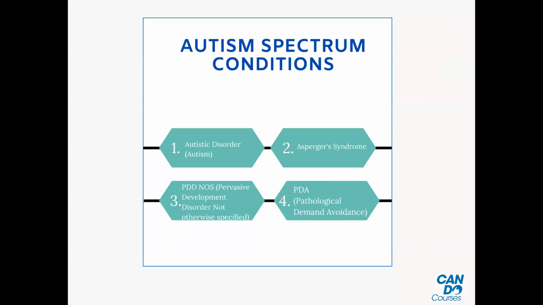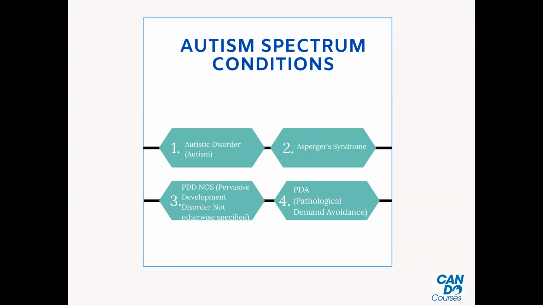Now, one thing I must say about this is that within our DSM-5, so that's the diagnostic manual, version 5, which came out in 2013, number 2 on here, Asperger's syndrome, was actually removed as a significant diagnosis on its own. But if you're working with anybody over the age of 10, then you may find that the person you're working with was diagnosed with Asperger's syndrome because it was a different criteria. So when I talk about it, it very much depends on the young person as to whether Asperger's syndrome is present or not.